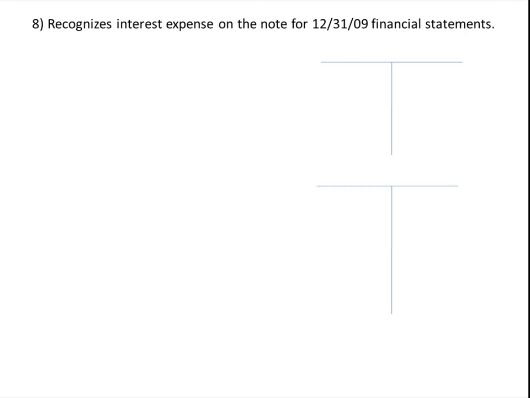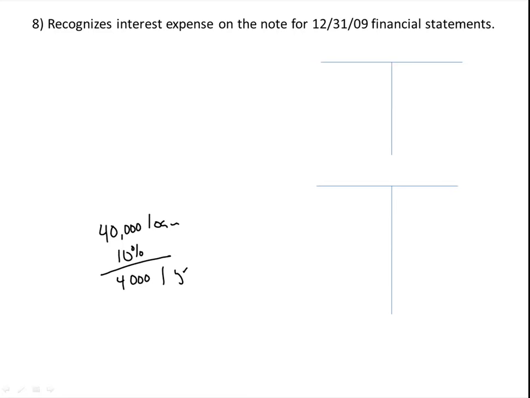Having made sure that we haven't made any mistakes during the initial journal process, we're now going to turn to our adjusting entries, of which we had 3. The first was the recognition of interest expense. Once again, to remind you of the math, we had a $40,000 loan at a 10% interest rate, which means that we owe the bank $4,000 per year in interest.